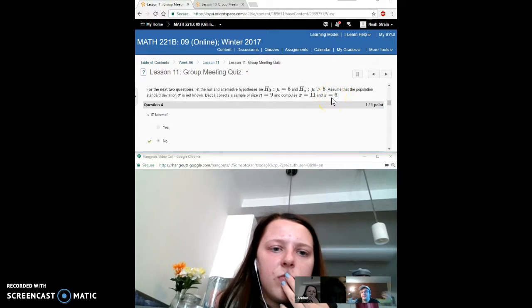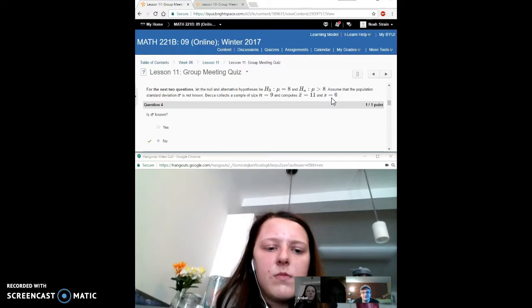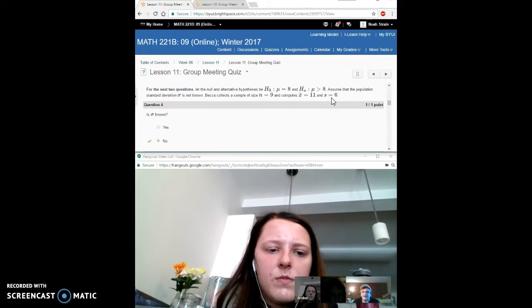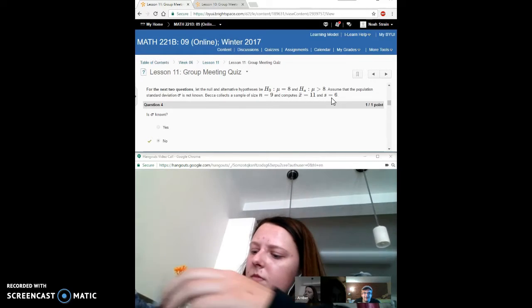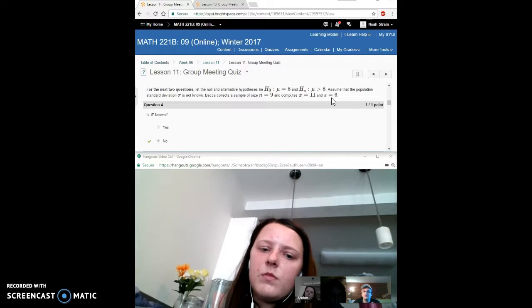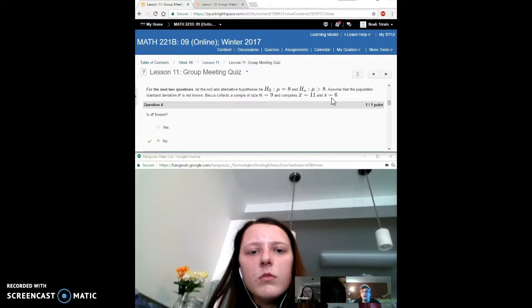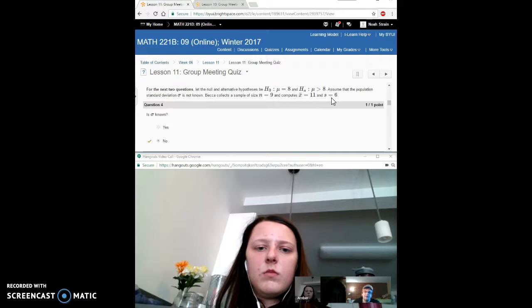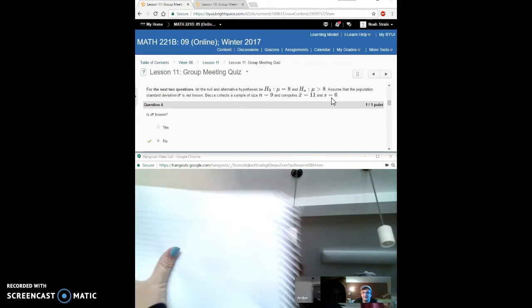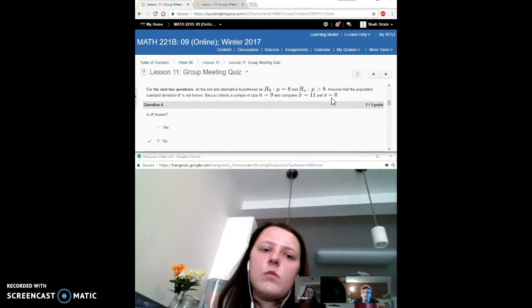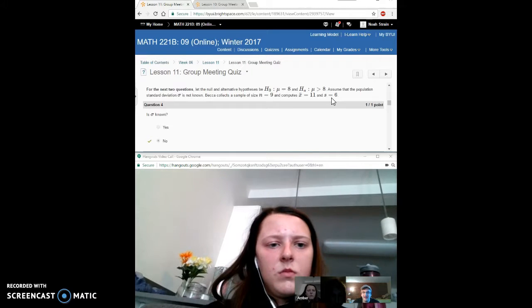Lesson 10 was if we knew the standard deviation, if we knew sigma. Now this one's saying, normally we don't know what the standard deviation is, and so how do we find out how to get it? The important part of this lesson was you can't set up the formula to use the variable of standard deviation because we don't know it, we can't be exact. And so we have to base it off of our sample size. And so we replace our variables with t and s.